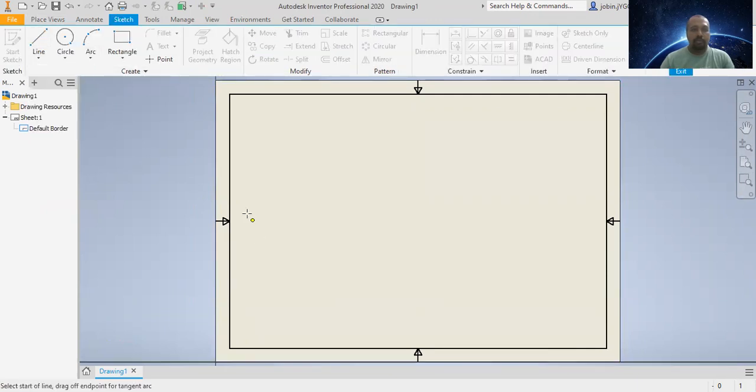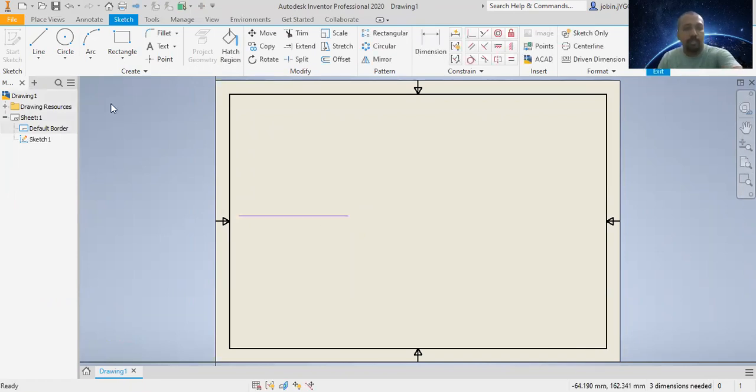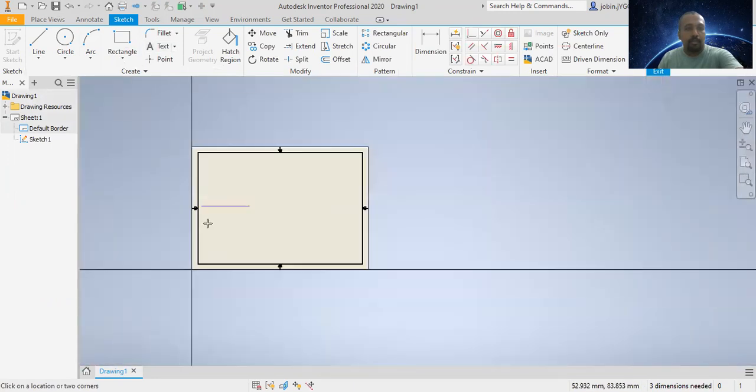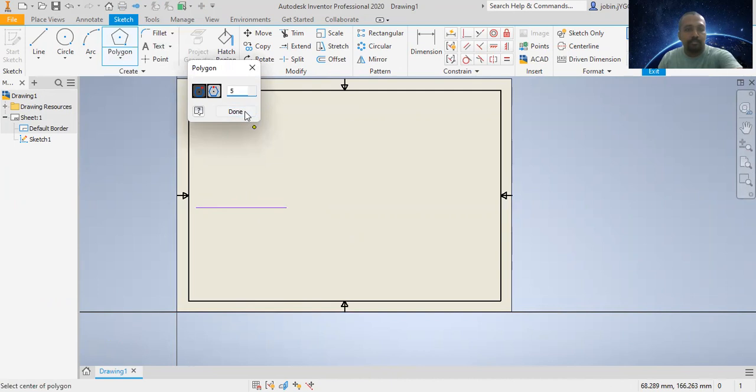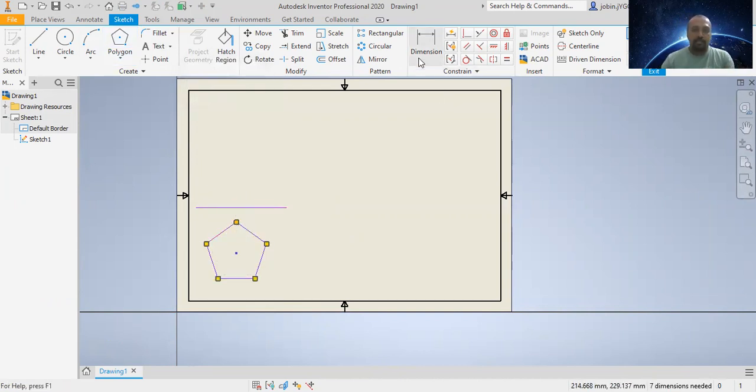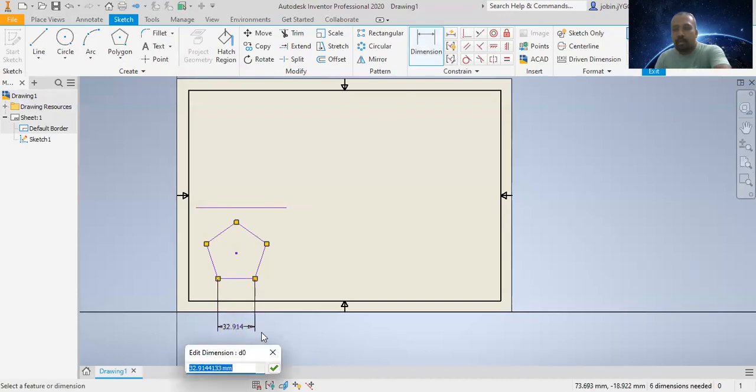Okay, so first I will draw the XY line. Then draw the polygon, draw the pentagon, and the side is 40.